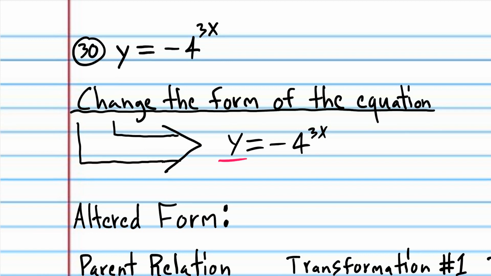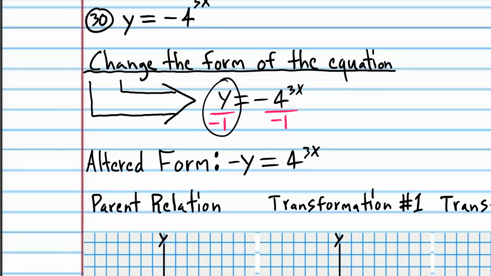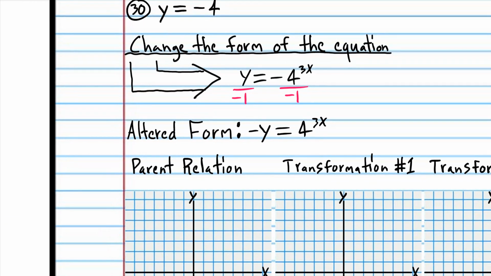So now let's divide both sides by negative 1, because that's the opposite of multiplication. We're multiplying here in yellow, but to get rid of that multiplication, we're dividing by negative 1. You can multiply both sides by negative 1 also, but just to keep it simple, we're just going to divide. And of course, if you divide any expression by a negative, it just makes the expression negative, or the variable in this case. So now we can see that we are just writing a negative on y in the parent graph. So now we know what to do.